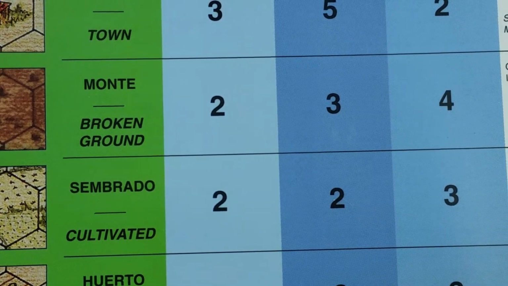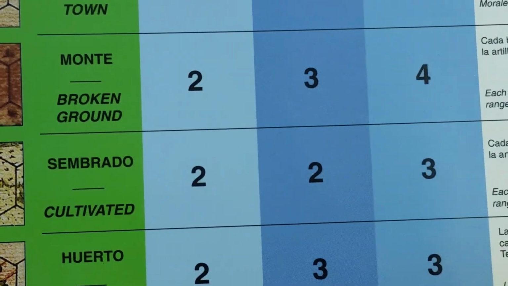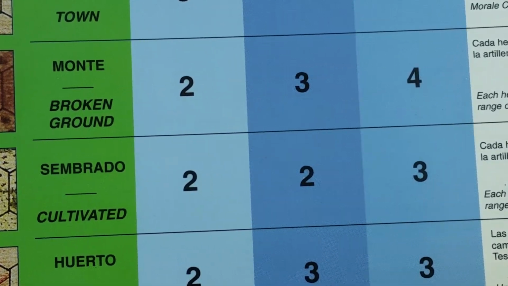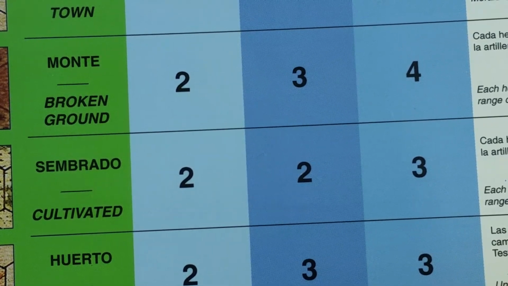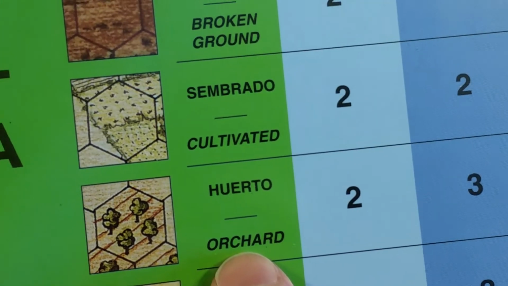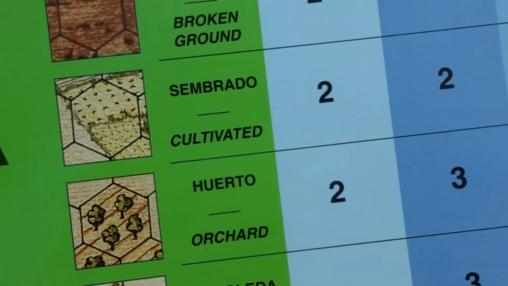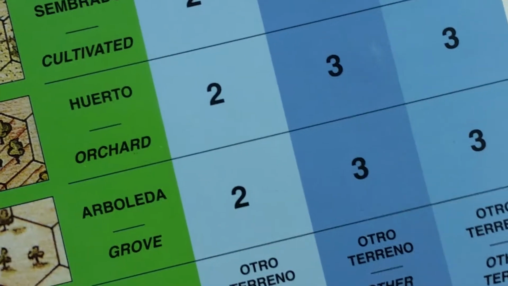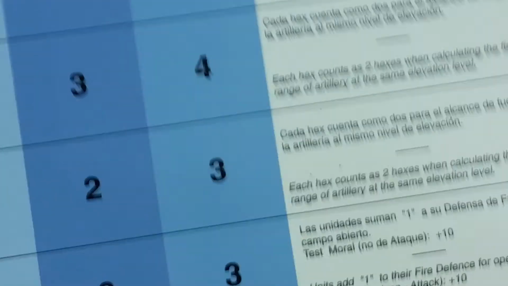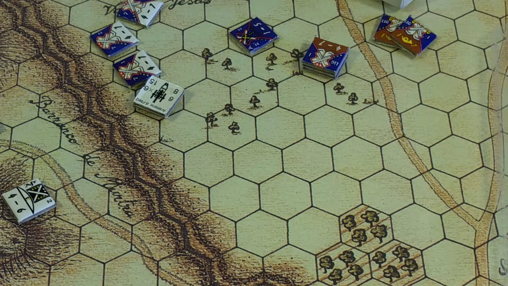Where's woods? Where is woods? Oh. Huh. I wonder if I'm supposed to treat woods as orchard? Town hexes, 8. Yeah, that's the same. We already looked at town. Yeah, that's too close up.